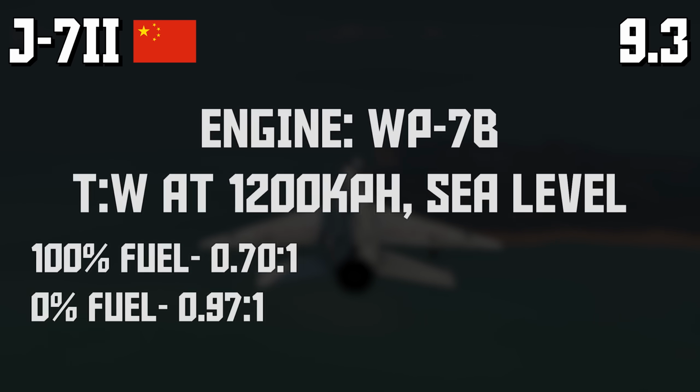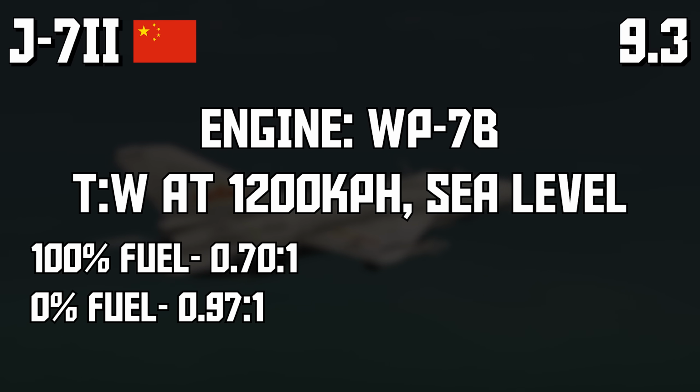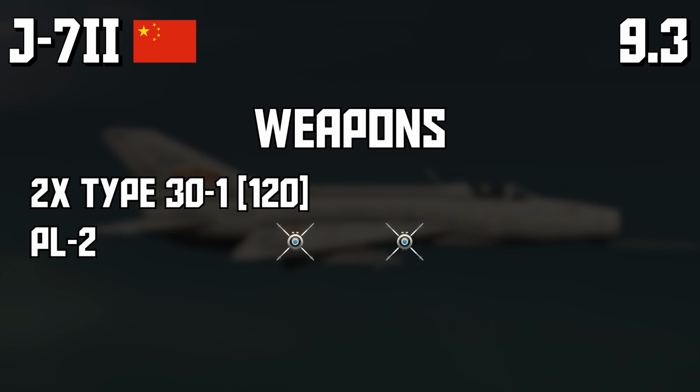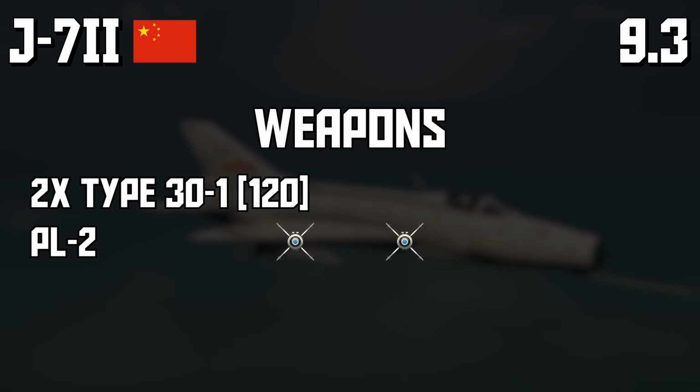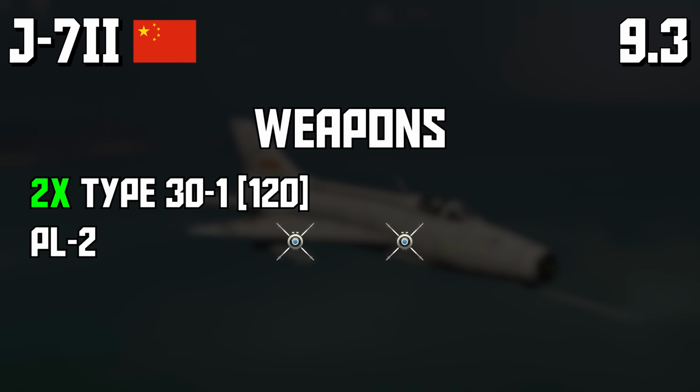J-7-2 has a Chinese engine which is more powerful, although the airframe is 400 kilograms heavier, so the thrust to weight ends up being negligibly lower than the 21F. J-7-2's rip speed is 1365 instead of 1260, which is very nice. It has PL2s, which are copy-paste R3S, and it uses the Type 30-1, which is copy-paste R30, except it has 2 of them instead of 1.